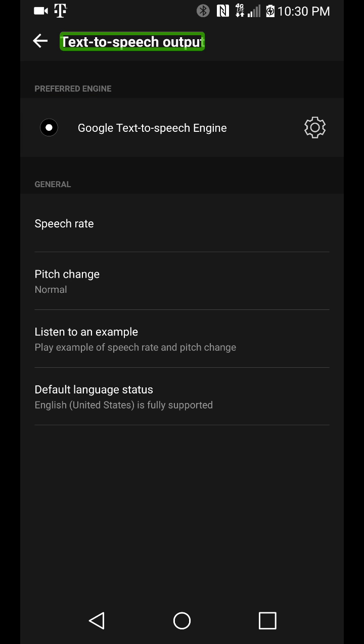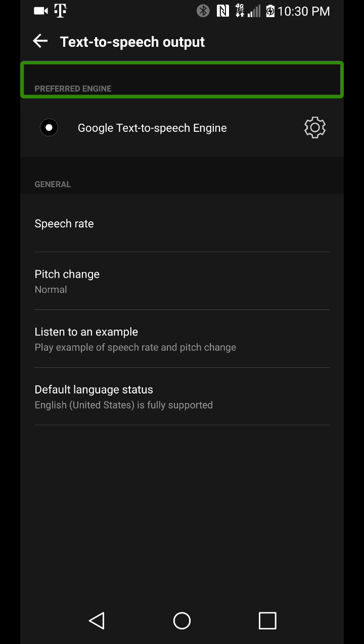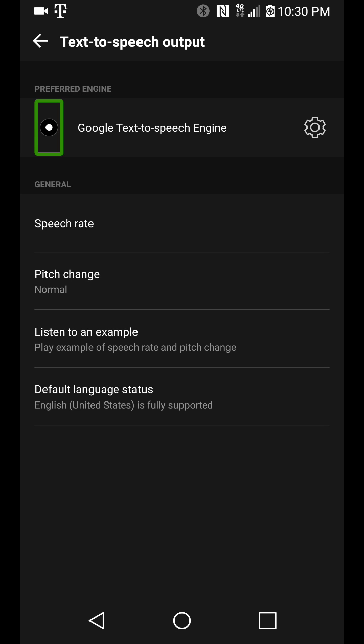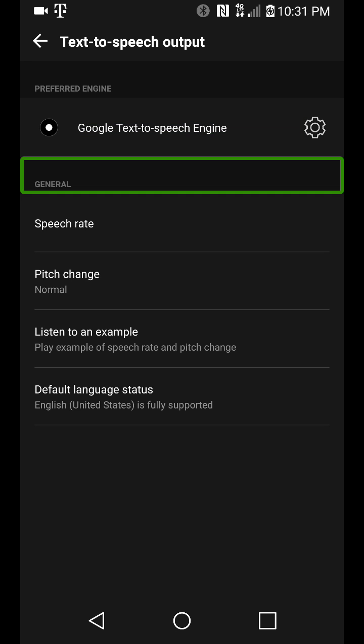Preferred engine in list 7 items. So, preferred engines, obviously your stock is going to be Google Text-to-Speech Engine. But if you are on a Samsung device, there will also be the Samsung Text-to-Speech Engine. Now, this is personal preference. It all goes based on how you want yours to sound. The people that I've used TalkBack in front of just like this stock voice that's on here now. Checked radio button. Google Text-to-Speech Engine. Launch engine settings button. And then you can check your settings.